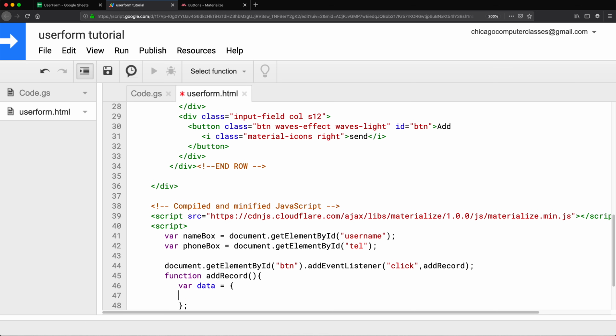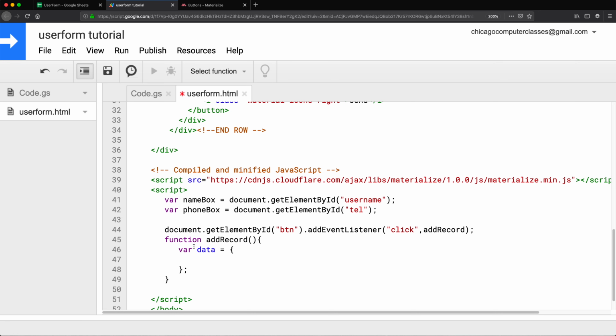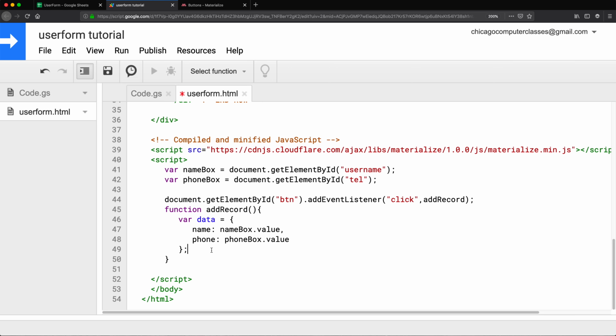And in this object, we're going to have two properties. One is going to be the name, which will be whatever we get from here. So name box dot value will get the value that's typed in inside of that box. And the second one is phone box dot value, and that's going to be the data.